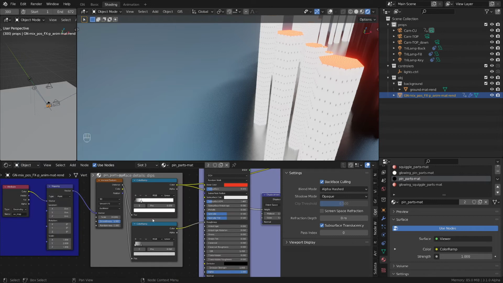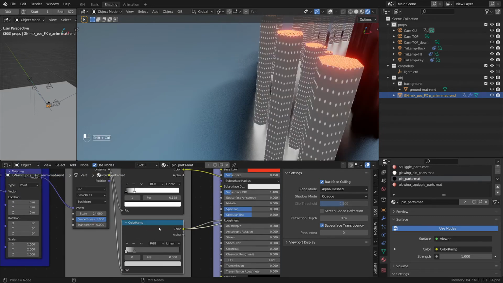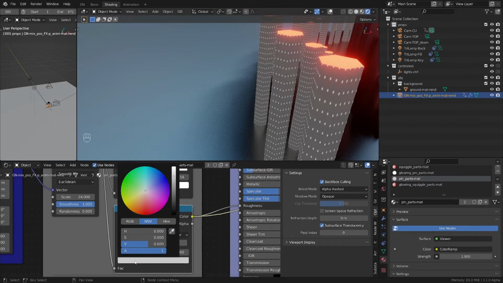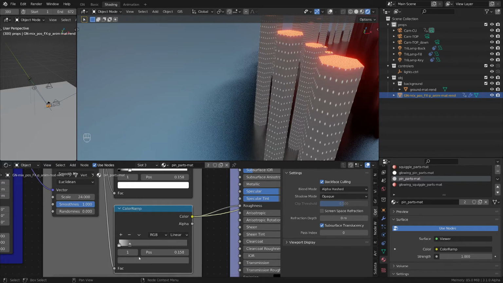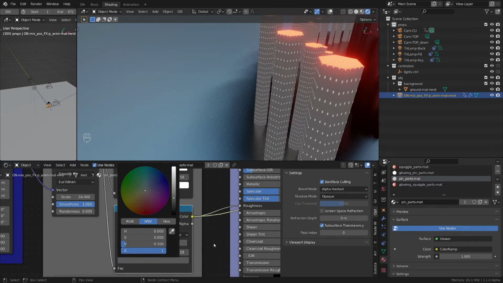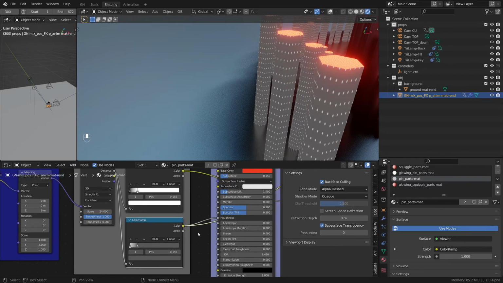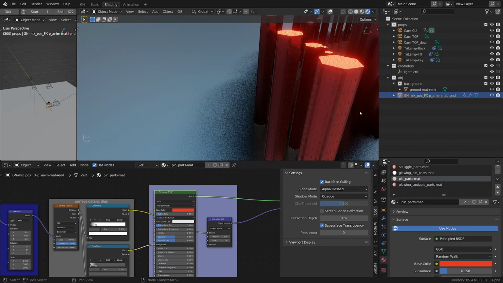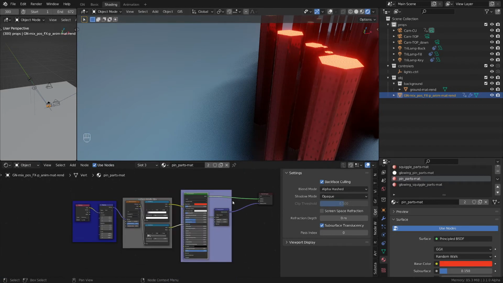And then I used the same color ramp to play with the roughness, I just changed the values to get these roughness values that you see here, 0.6 and 0.1 respectively. So basically the deep parts are less rough than the outer part, and this is the final result for this.